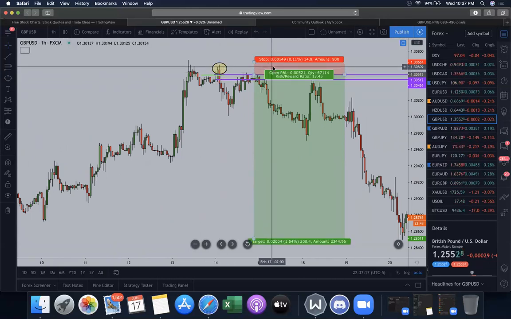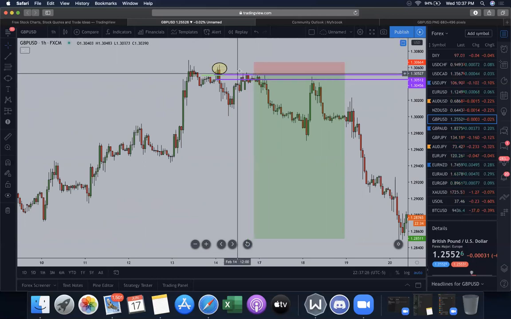Well, some of them hit stop loss and go take out the equal highs. Yeah, but not every trade's going to win. Not every trade's going to be perfect. You wouldn't want to not take this trade because of that. And obviously you can see that was a perfect entry.